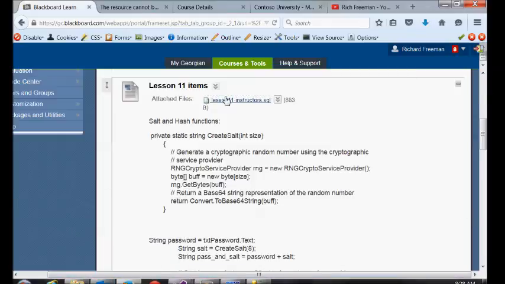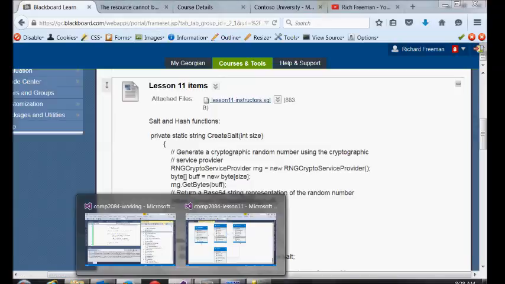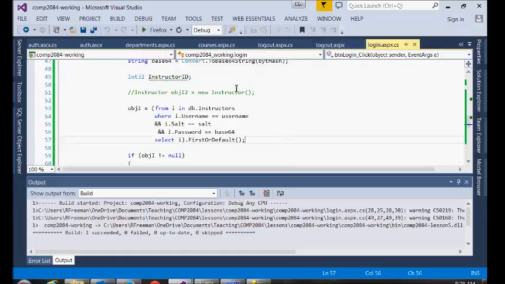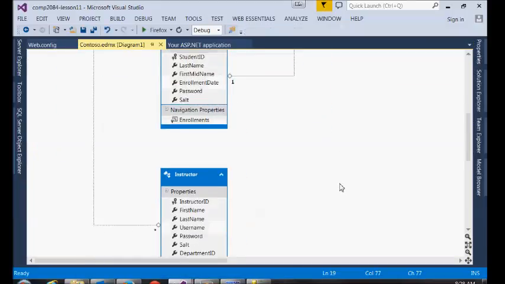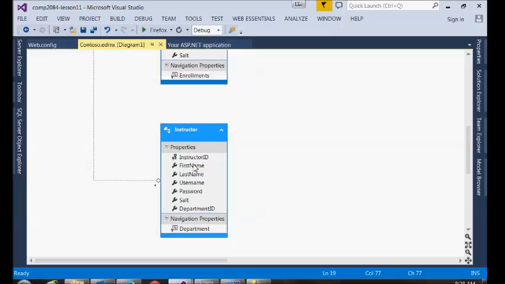Okay, so our next thing we need to do is build an instructor page, where we'll have text boxes for first name, last name, username. We'll have 2 password boxes, and we'll have a save button.